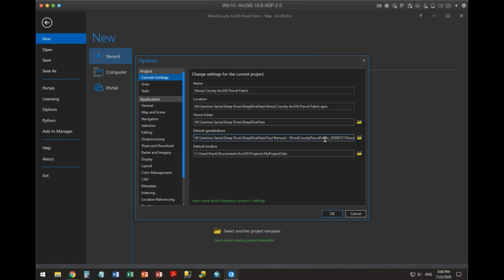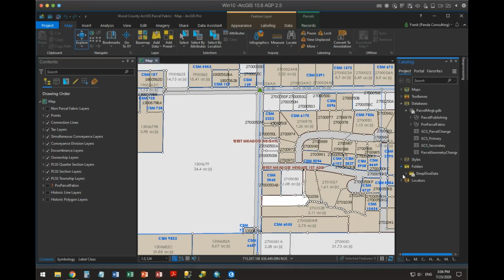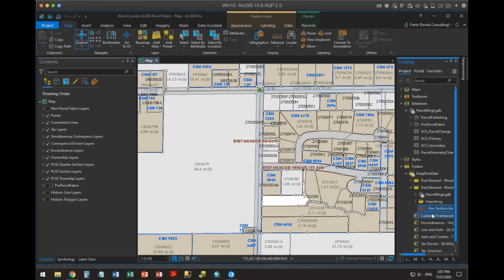But also it has a default toolbox, and that's the toolbox it is going to look for when we're working on here. So what I'm going to do is go back here to my folder, which is the deep dive folder, and then I've got another folder here, which is my current folder, and inside of there, I'm going to create a new toolbox.